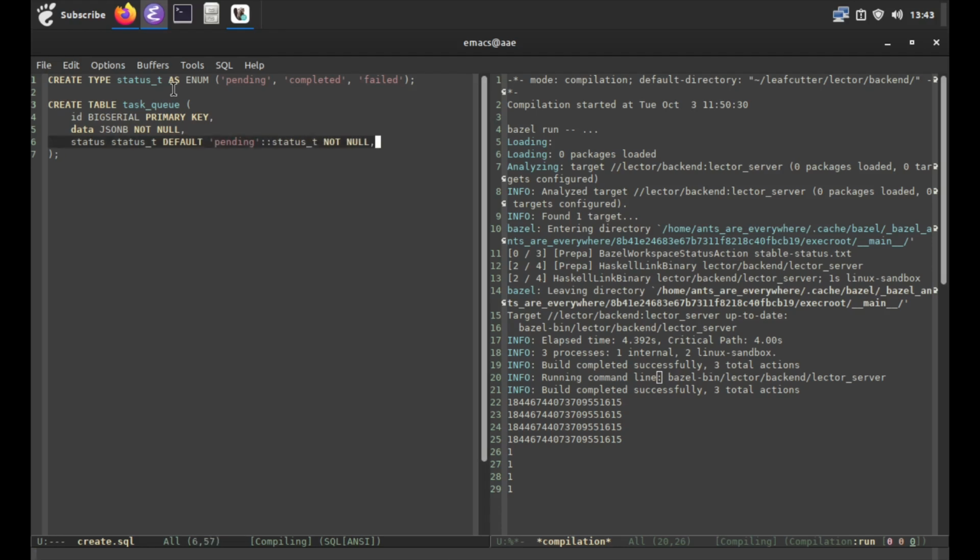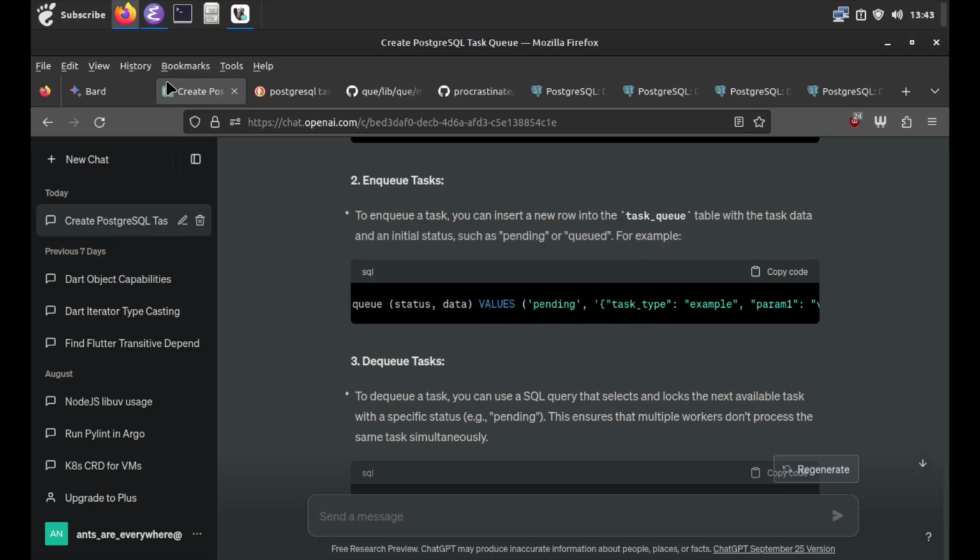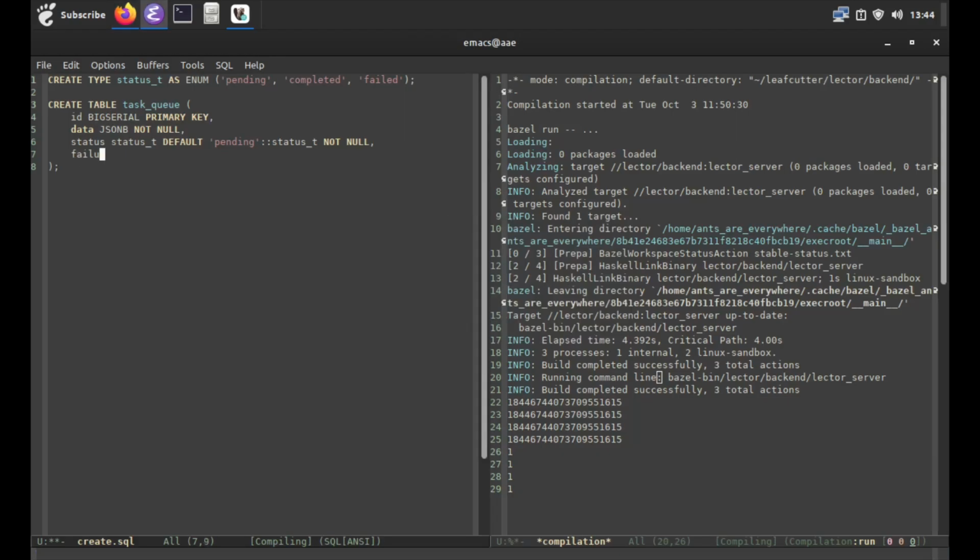And the default is pending. And then I guess I'll have some column saying whether it's failed. And maybe, let's see, I guess failures as some sort of int type.